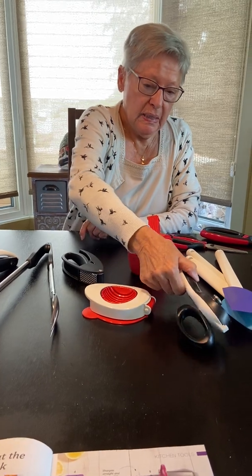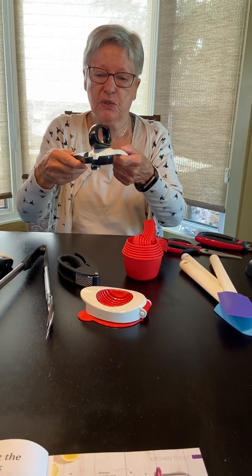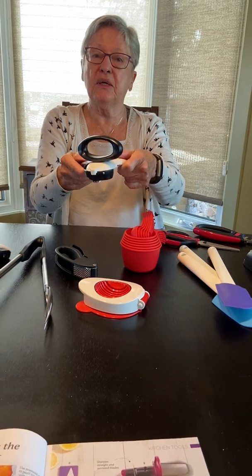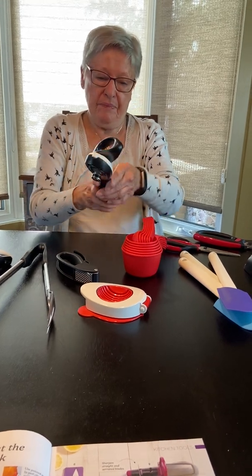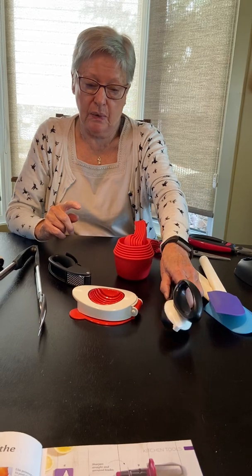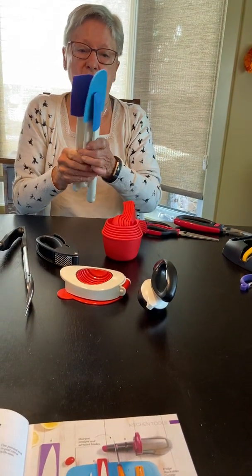No question. Now, we have a separate video on our can opener as well. Yeah, so we're not going to be opening a can to show you how this works. But it's another little magic tool in our workbox, and it opens them without the sharp edges. Yeah. So it's super safe for kids and everybody. Yeah. And so be sure and check this out and how to use it. It's really quite amazing.